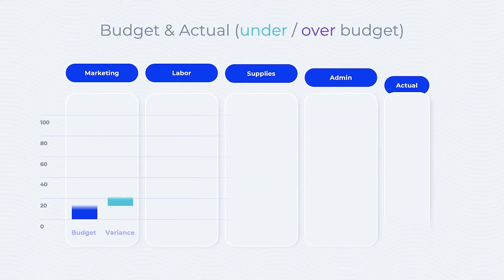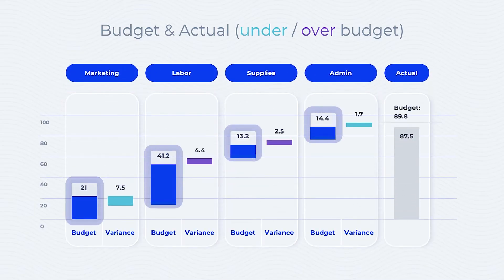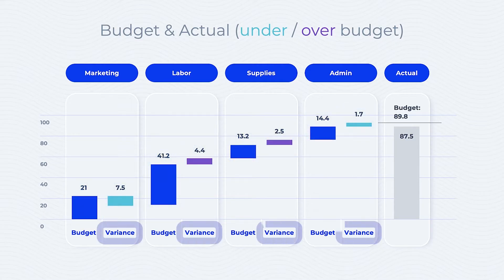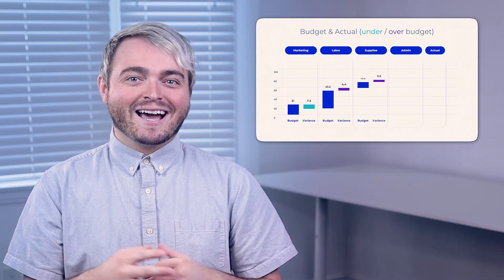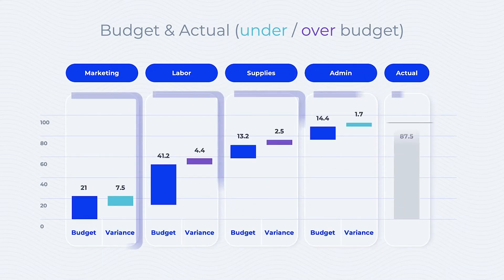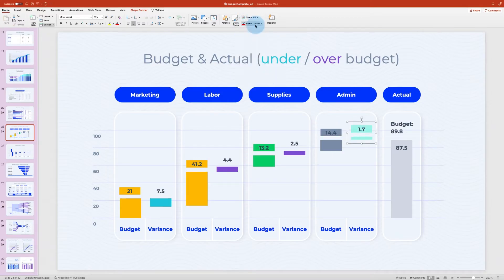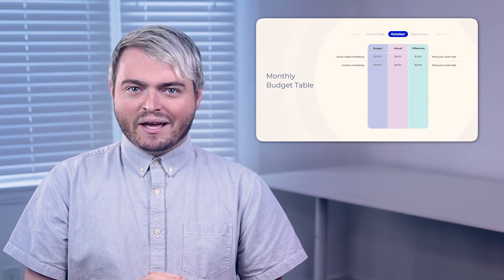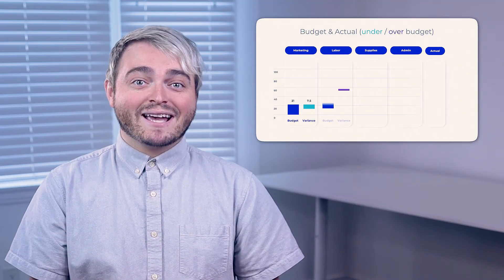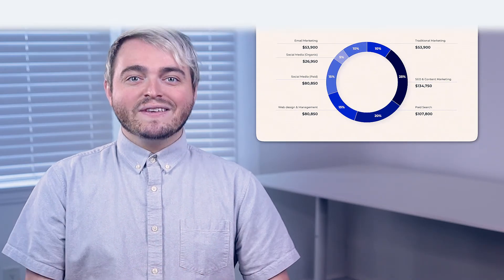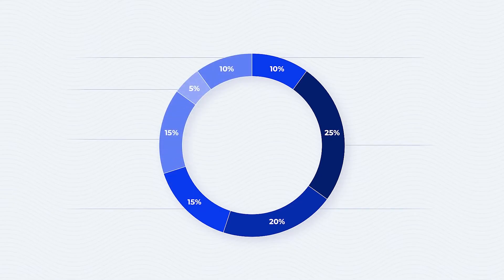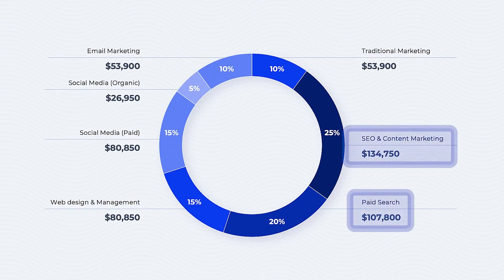A waterfall chart helps understand the total impact of the difference between the budget and the actual spending, which is also known as variance analysis. It is a very useful way to present results in an orderly way and highlight deviations. That focus on the variance is what sets waterfall charts apart from normal bar charts. The columns can be color-coded so users can easily distinguish between priority or risk levels for each category. Budgets can also focus on specific categories inside the overall budget. This example is useful for the marketing department to see which tasks have the highest budget and, therefore, which are the most important.